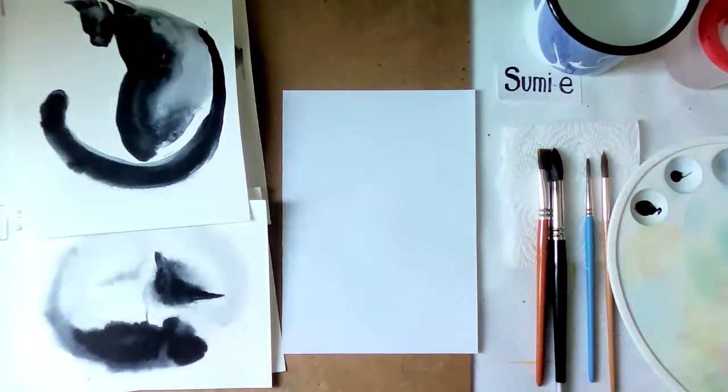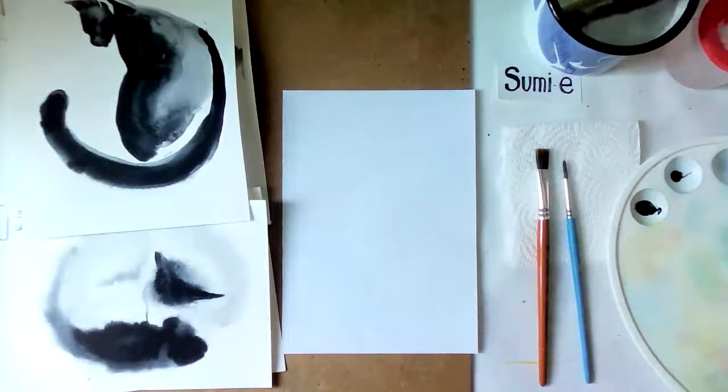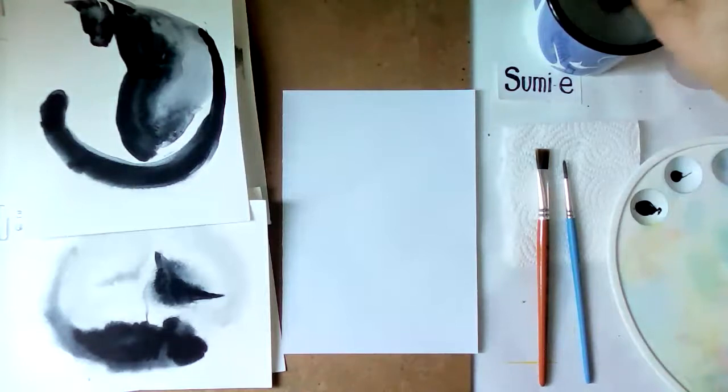more liquidish. And then of course, as you can imagine, this technique is black and white, but you use lots of gray tones to show all the intensity. So let's just take any brush. I'll take both the squirrel and the synthetic. And let's start with the tail, since it's the essence of the cat, or its coolest part.